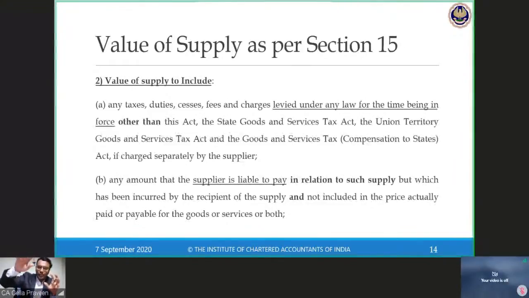But for convenience, what I will do, for X, I'll pay separately. For Y, I'll pay separately. For Z, I'll pay separately. Or I, being a service provider, would say, because anyway this XYZ is known to you, you kindly remit the remittances to them separately. That is the scenario where they are saying, please consider all that money, because though the recipient is paying them separately, that shall form part of your transaction value for the purpose of charging GST. This is what section 15 subsection 2 clause B talks about.